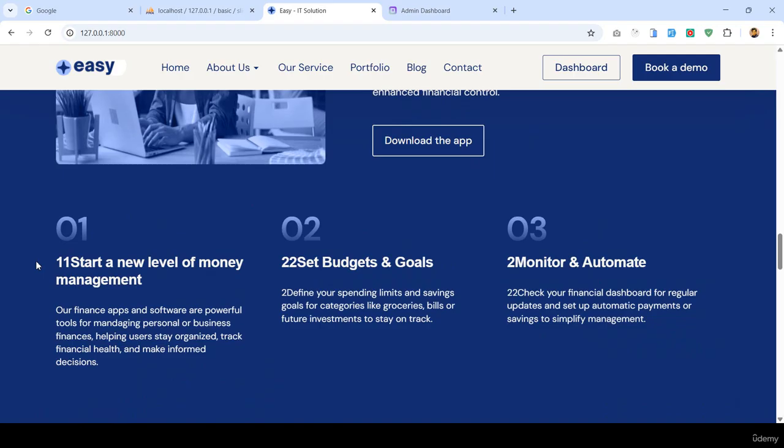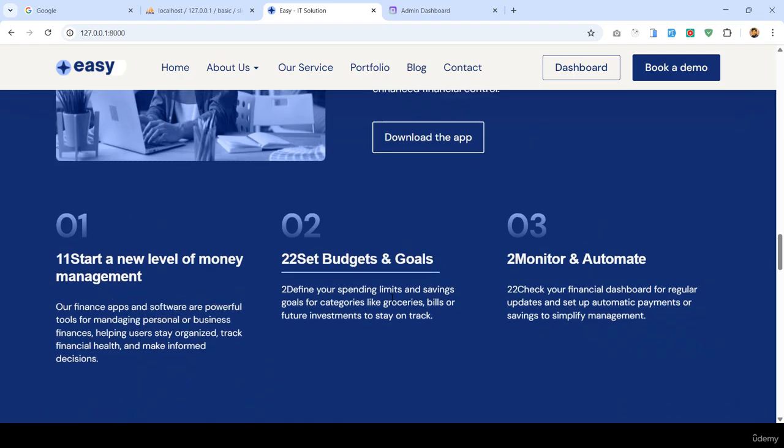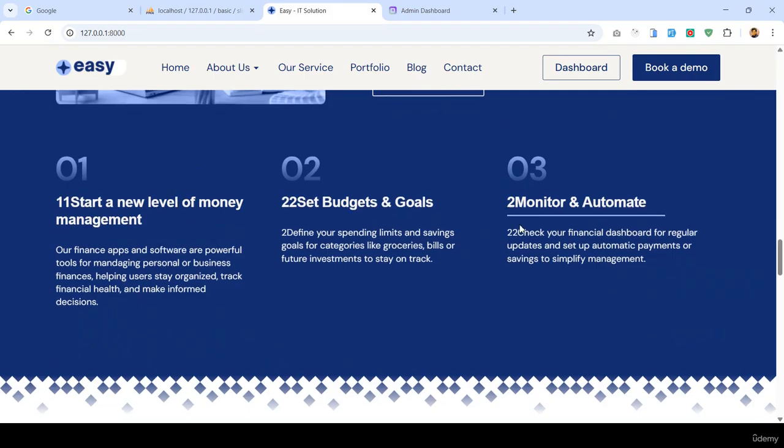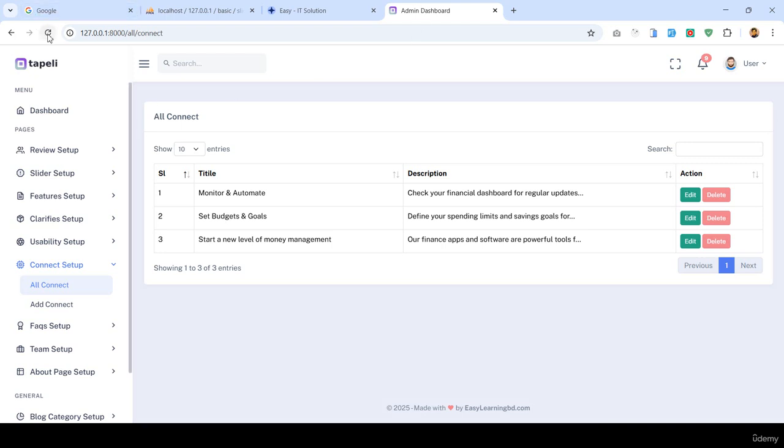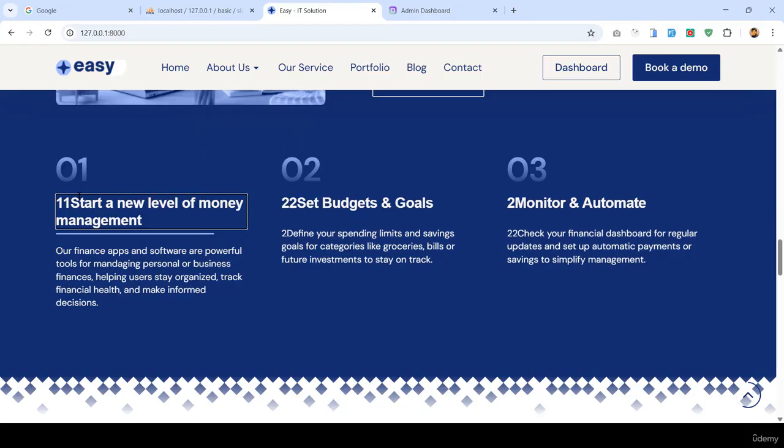I will show you that with a live example. Like right now I have already changed it, and it is automatically updated. If you refresh it, you can see it is still updated, because all this information is updated in our database. If you also refresh it, you can see that it is successfully updated, because whatever you change will be updated in our database.